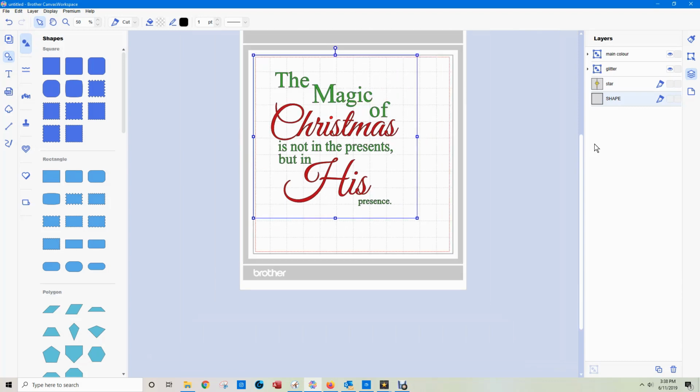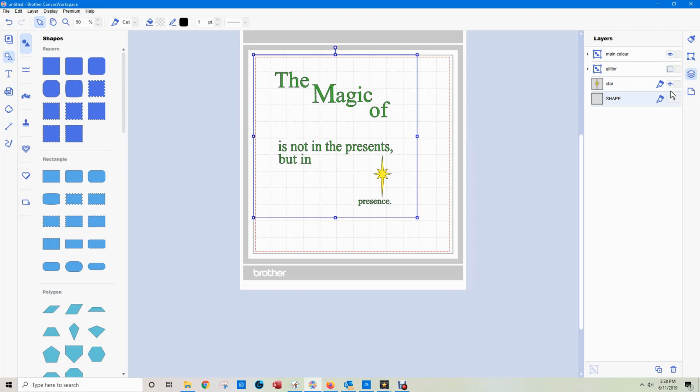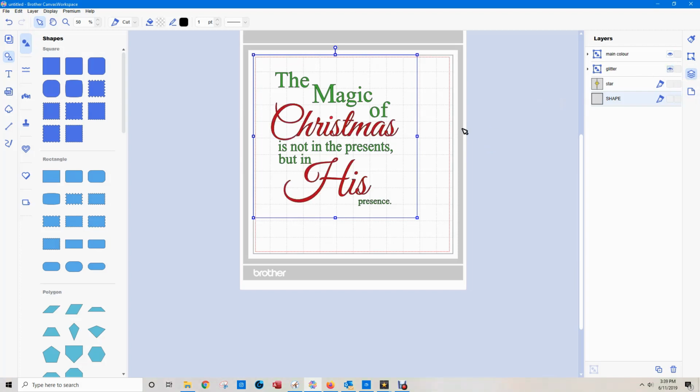because I want to layer this, I need something on there to help me layer it in the right place. So what I'm going to do is, I basically have two colours, apart from the star, which we will also turn on for a minute. I'm just not sure about the star just yet, so I'll leave that for a second. But I want to cut, let's just turn this on. I want to cut that first, but I want to be able to lay this in exactly the right place.